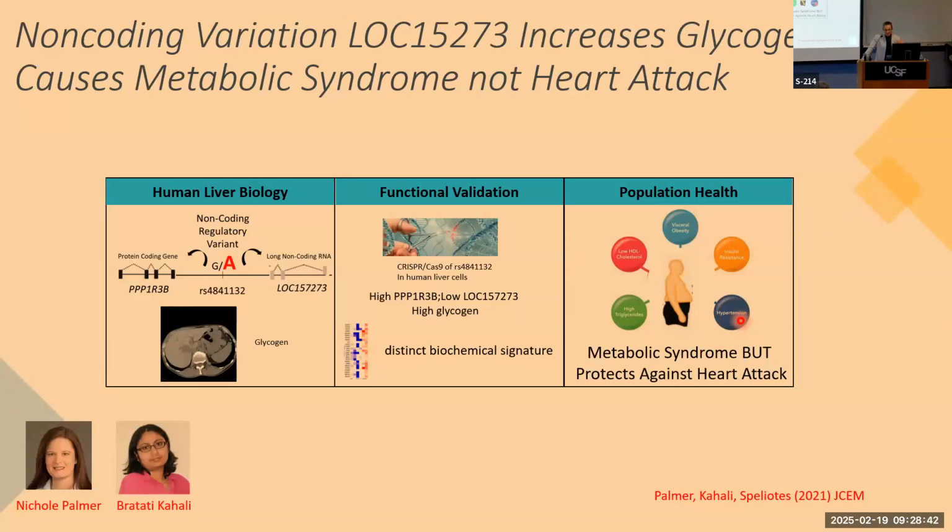The other thing this is showing is that for a long time, people have associated HDL with heart attack, but as you know, targeting HDL does not affect heart attack. This is actually one of the top hits for low HDL levels, and it very nicely shows you that HDL is not really linked genetically with heart attack. So this would tell you not to go after that as a target for heart disease because it's not linked. It also shows us that non-coding variation in humans really is causal for disease. In this case, this is a common glycogen storage disease.